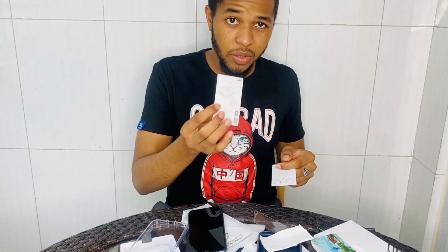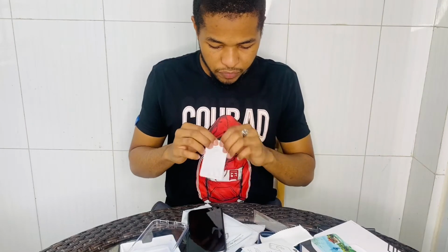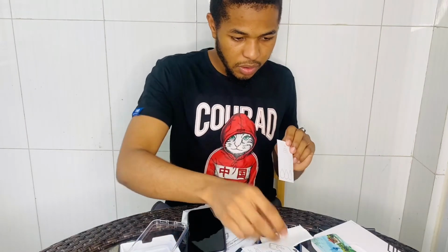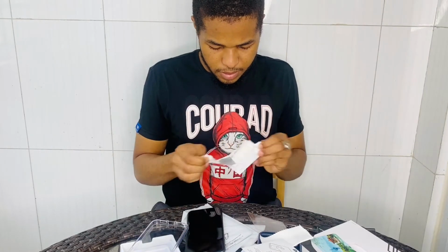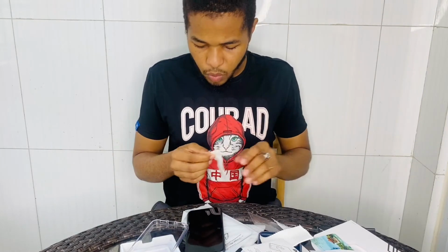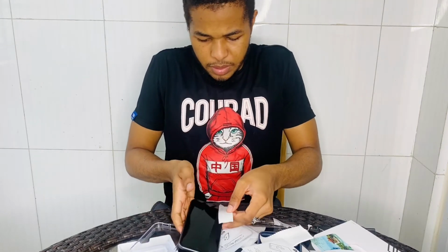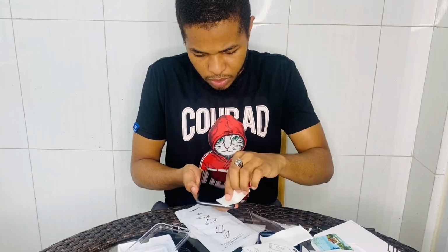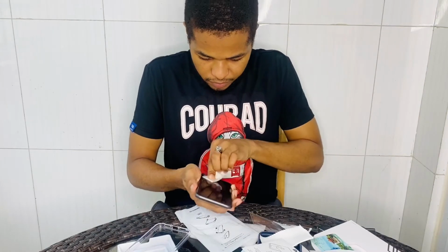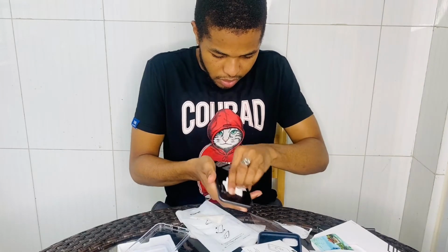You can see it has a dust absorber right here, and this is the wet wipe which you can use to wipe your phone before putting on this screen protector. So I'm going to wipe this first. I'm going to use this wet wipe to wipe the screen of the phone. Then I'm going to use this dry wipe as well in order to dry it.